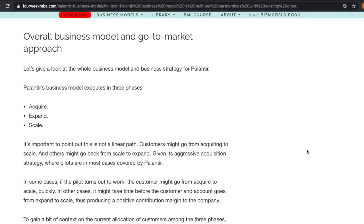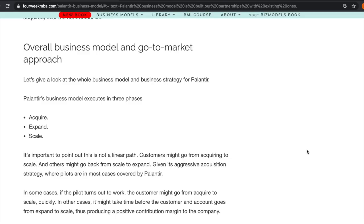Before we start, I want to be clear that I am not a software expert, I am not a software engineer, I didn't study computer science — I studied finance. So even though I own shares of Palantir, for me this company is a continuous learning process. I think it's very difficult for anyone to understand the company 100% unless you actually work for them. I try to read as much as I can, and whenever I find something interesting I do an update. If you leave comments with your opinion or constructive conversation I really appreciate it, because I continue to learn every single day.